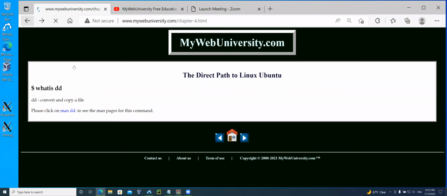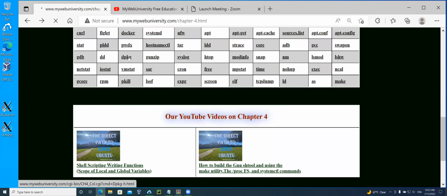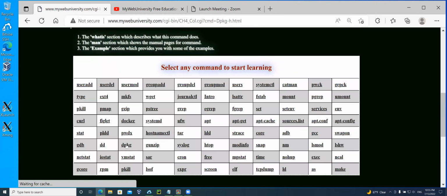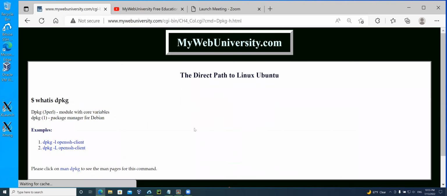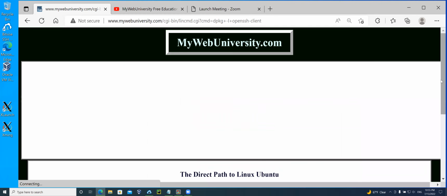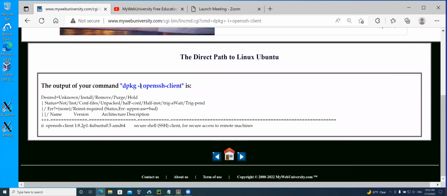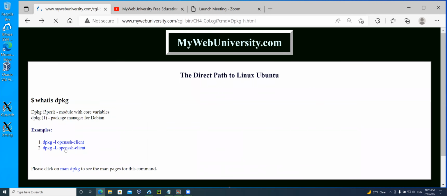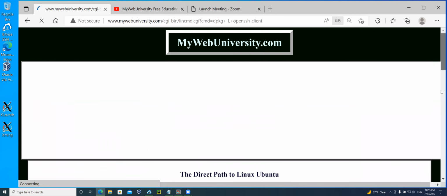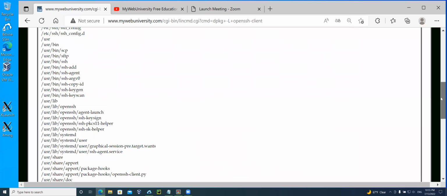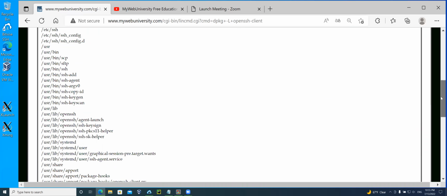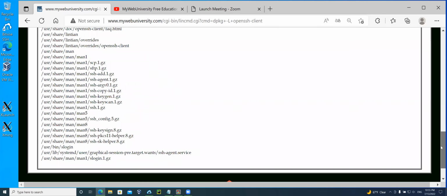We covered dd, and now I'm going to go a little bit faster. The Debian Packager, dpkg, has many commands. You can see here I'm listing the OpenSSH client. When you do -l, it gives you the Debian Packager information for OpenSSH, and it has a lot of options. -l lists all the files and the binaries there, similar to apt list or yum list or dnf list commands. You can check on these ones.